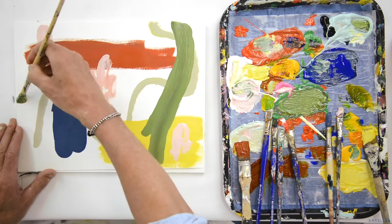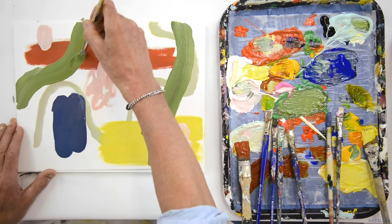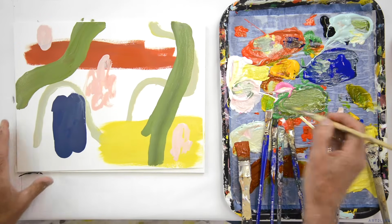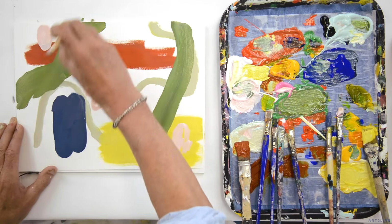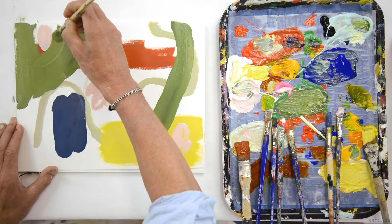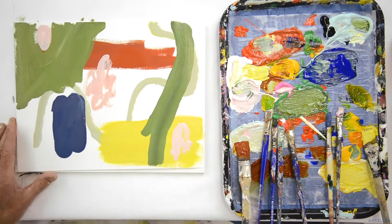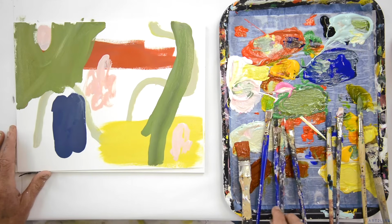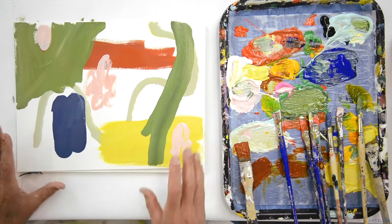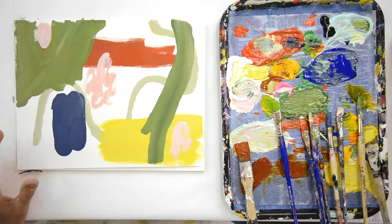I mean, it's just really fun to play with the colors. It just gets me excited, whether I'm making a painting or just experimenting or whatever. Just because I like the colors so much. And then I can also do, so I've got some darks in here. Now, this is where it gets really interesting because all the colors are kind of working and I've got a variation.